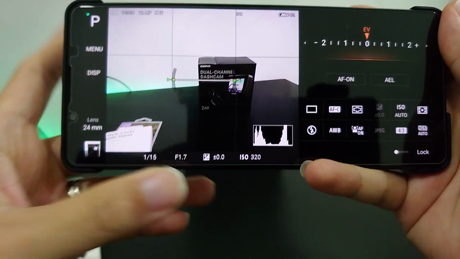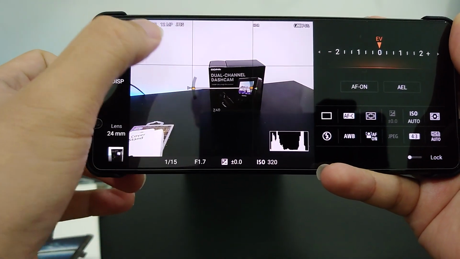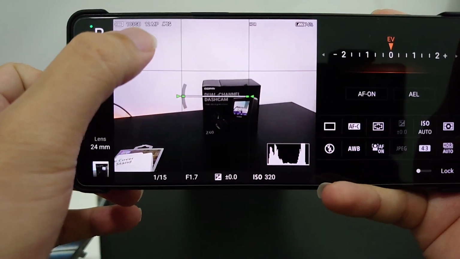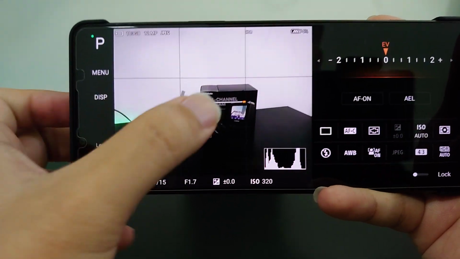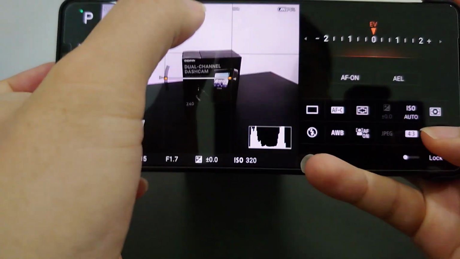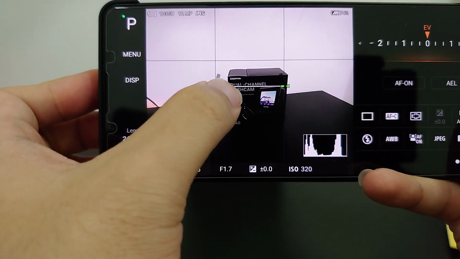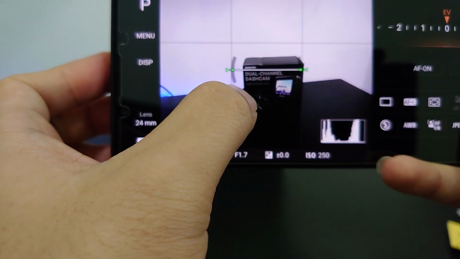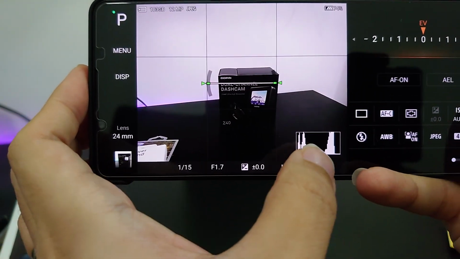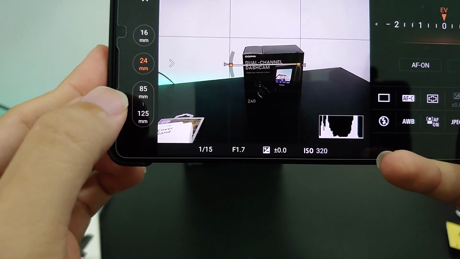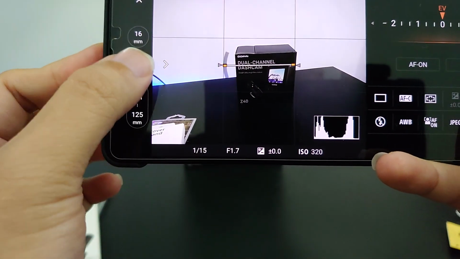So on the left hand side there's a display to trigger whether we can read more information, like how much storage you have left, which megapixel you have picked, which file format you are choosing, and whether there is HDR auto or off. Then there's a leveling indicator to show whether you have proper leveling on your camera, and the exposure on screen. Bottom left, there's a different lens that you can pick, but today we will just focus on 24mm.